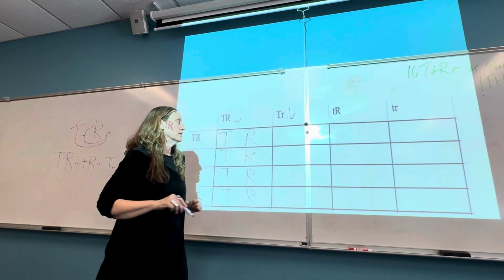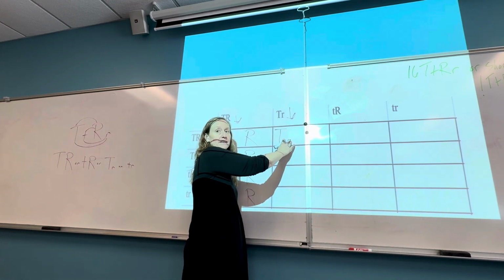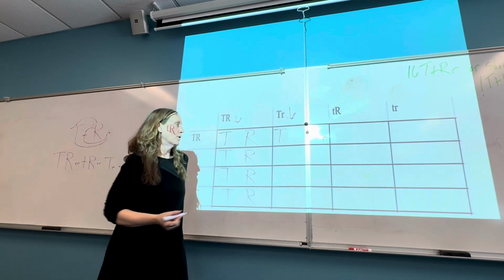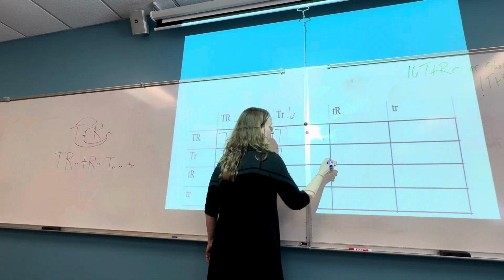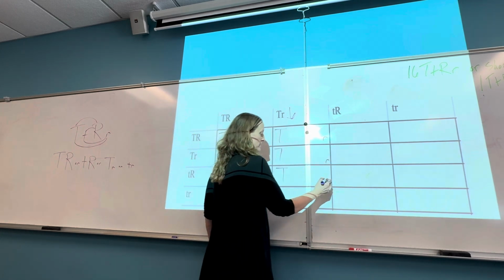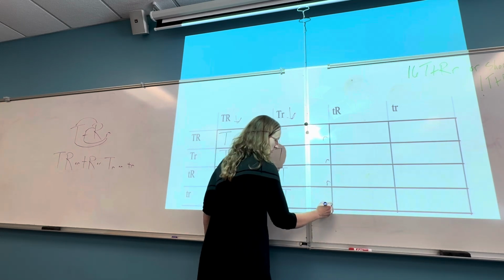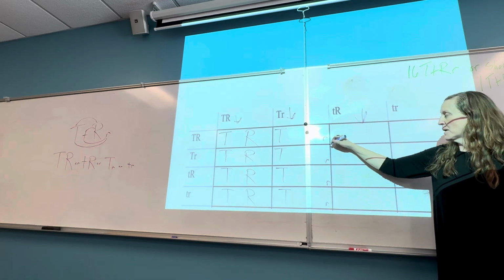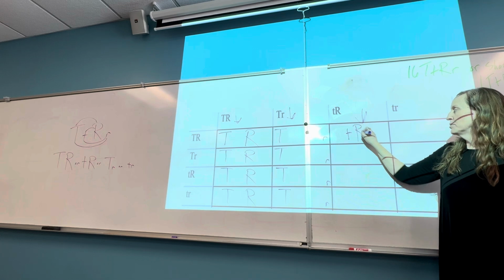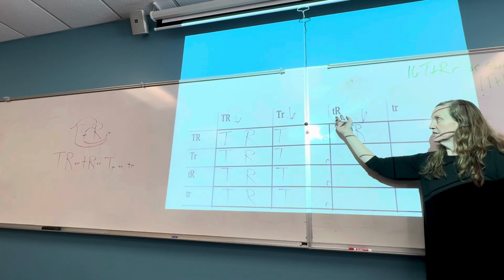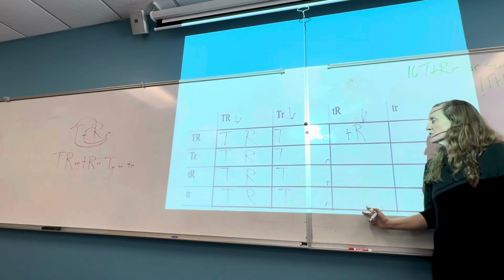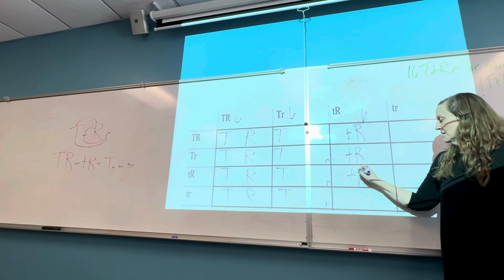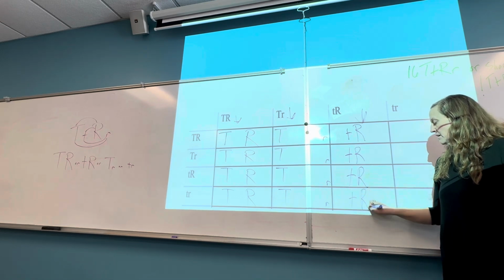Next, the big T, little r. Big T, space for the next T. I'm going to put a space in case a big R comes. I'm going to put that little r in the back. So I'm going to do big T, space, space, little r in the back, and repeat that. Then little t, big R. I'm putting this little t, big R in the middle of the 4 spots. So space, little t, big R, space, and repeat that down the column.